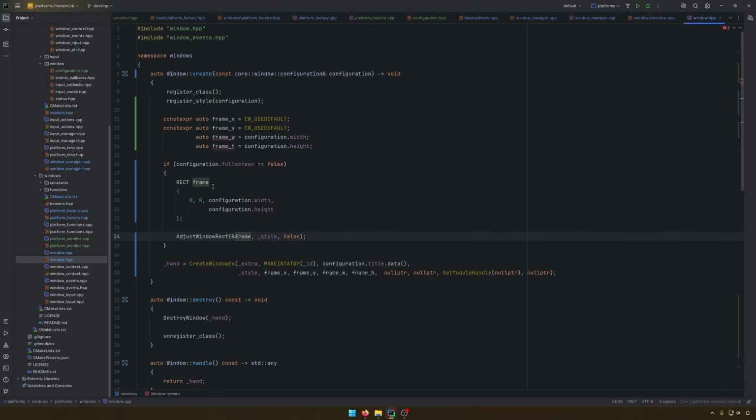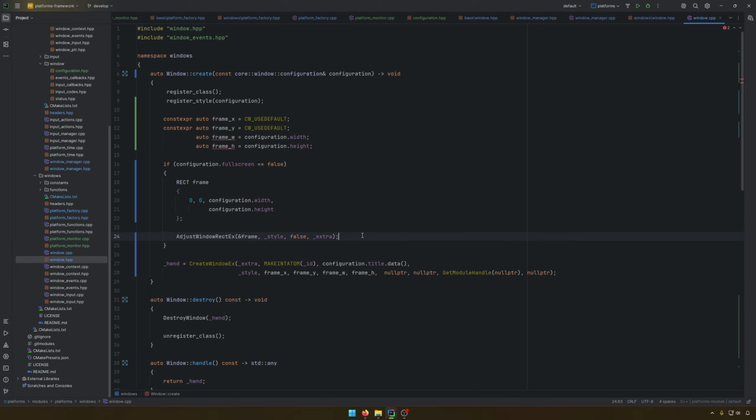After that, we are calling adjust window rectangle on this frame. This is a parameter that will be modified, so it will have different values after we execute this function. We will need to call the version with the extension, Ex, at the end, and we pass the parameter extra. What this function does is something like this.